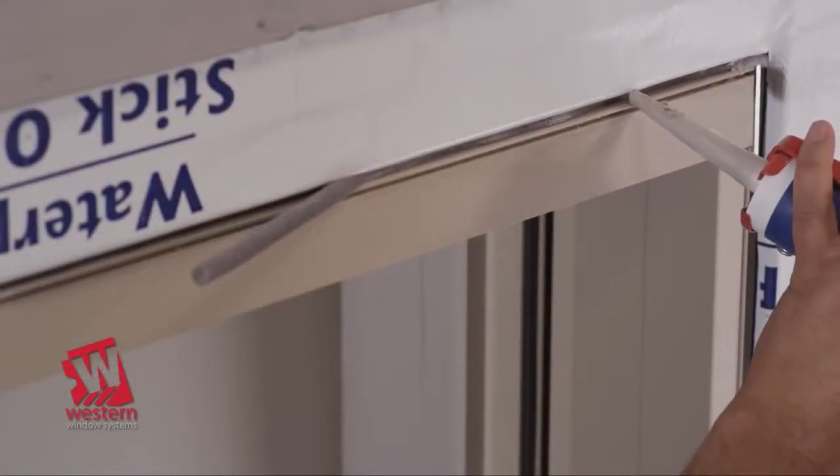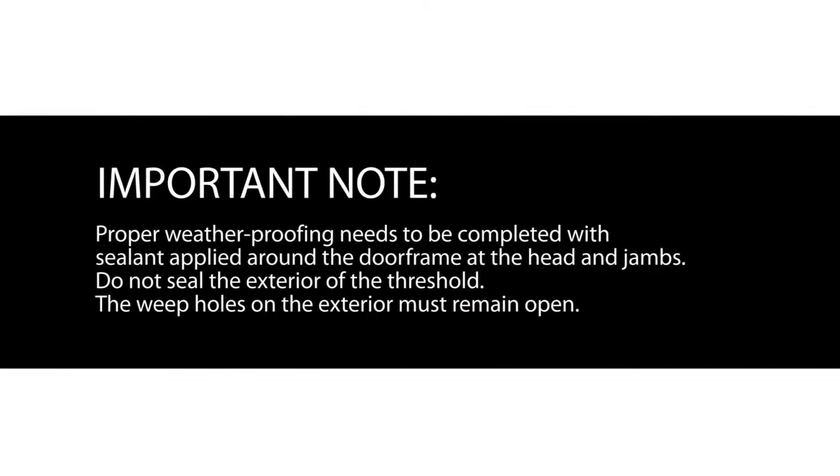Proper weatherproofing needs to be completed with sealant applied around the door frame at the head and jambs. Do not seal the exterior of the threshold. The weep holes on the exterior must remain open.